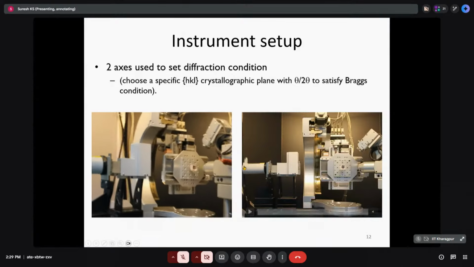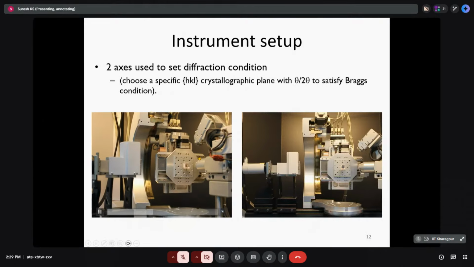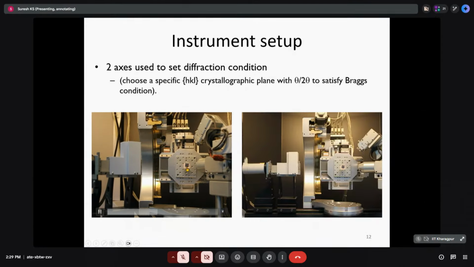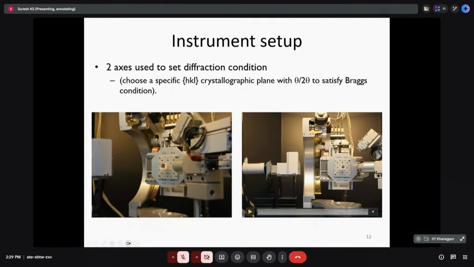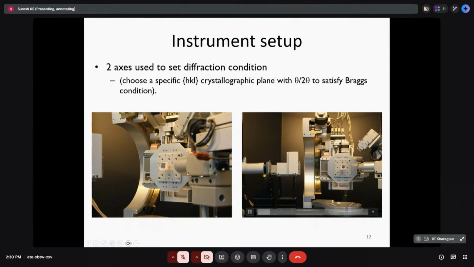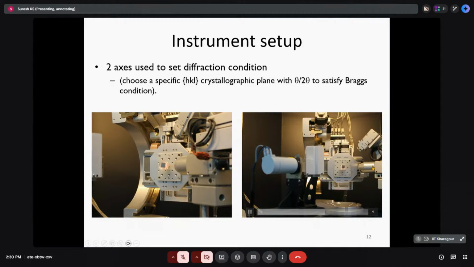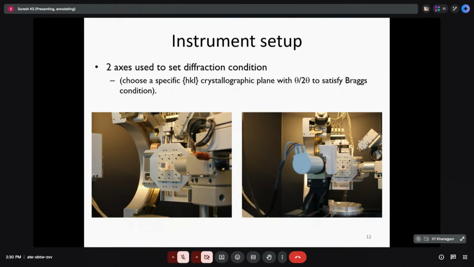The source is on the other side, and what you see in between is the laser focus, which is useful to fix the height of the sample. It is again tilting back. Now, in the other one, we are changing the position so that only one thing is rotated at a time, to understand it better. Now this detector is rotating at an angle of 2 theta with respect to the source. During the acquisition of the pattern, both the sample and the detector keep rotating with respect to theta and 2 theta.